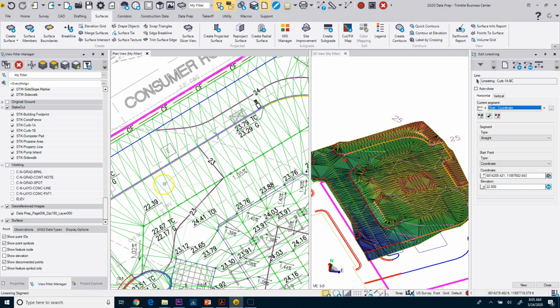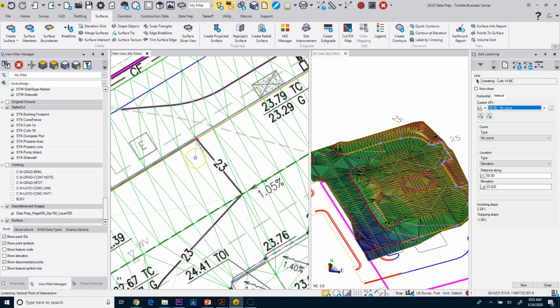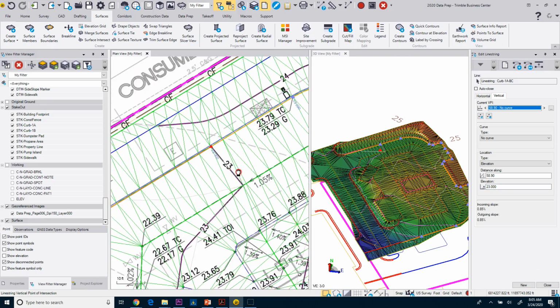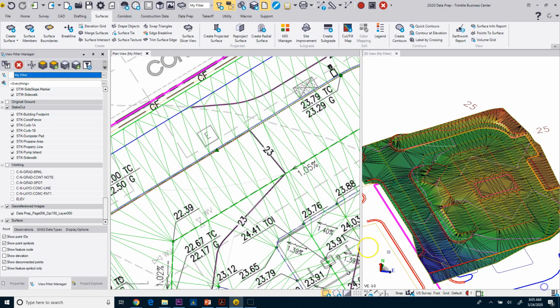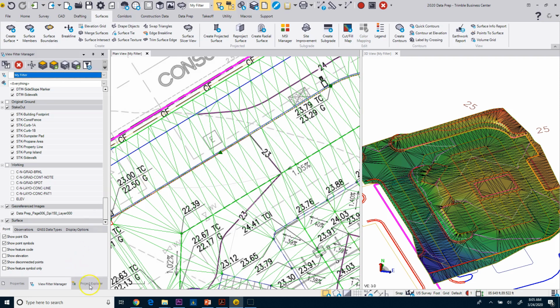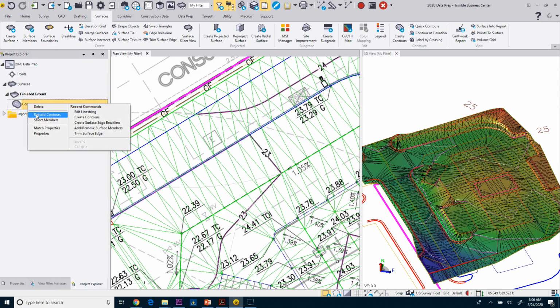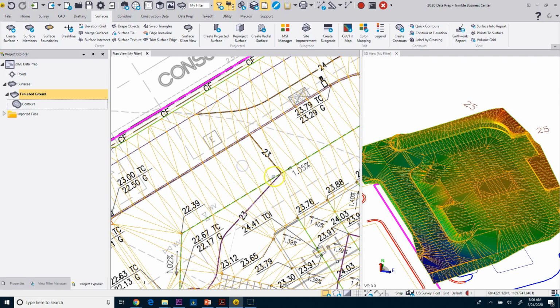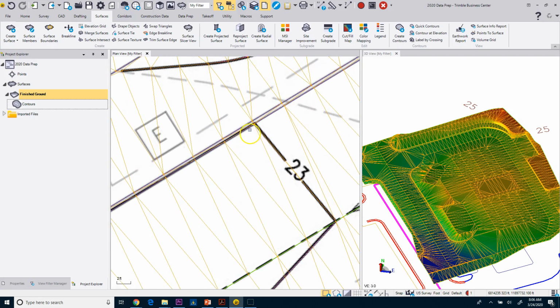And I can see that if I go to vertical, I have a bad vertical there. It should be 23, not 2382. So if I set it to 23, okay, now let's go back, rebuild the contours. Now you can see that it got rid of that. So it fixed that line there.